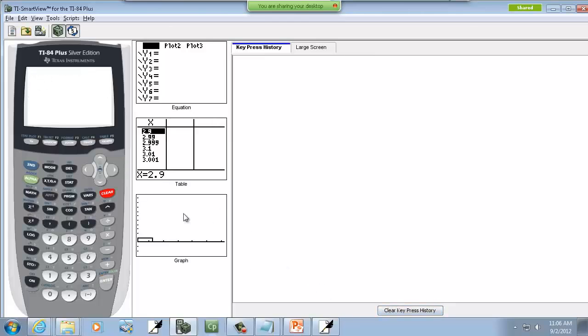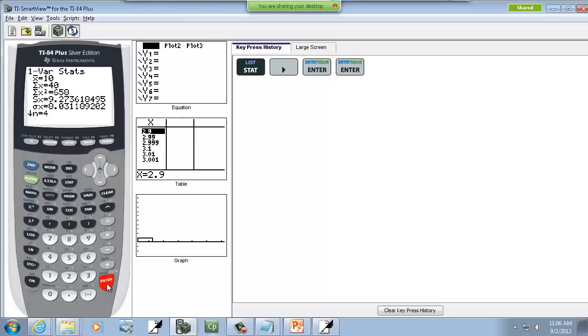Now if I'm using technology, I go through and do my 1-Var Stats. I've entered my numbers in. So I press stat, right arrow to calc, enter on 1-Var Stats, enter again. And I'm asked to find sample variance. Well, let me get a piece of paper. If you're not very good with technology yet you're still trying to use it, you'd want to jot down the number, if you've got the newer versions of the TI-84, I think. So I'm going to write Sx is 9.273618495.